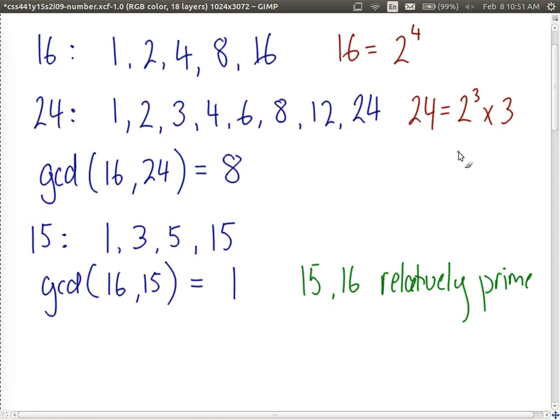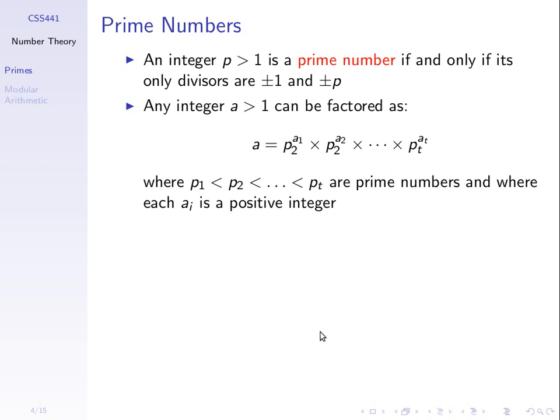So in fact, what we can generally do, we can do it for 15 as well, if we want to. 3 and 5 are the primes there. In general, any integer can be expressed as multiplying primes together, and sometimes we just list it in a general form, such as here. There's a mistake here. It's not P2, it should be P1 as the first subscript.